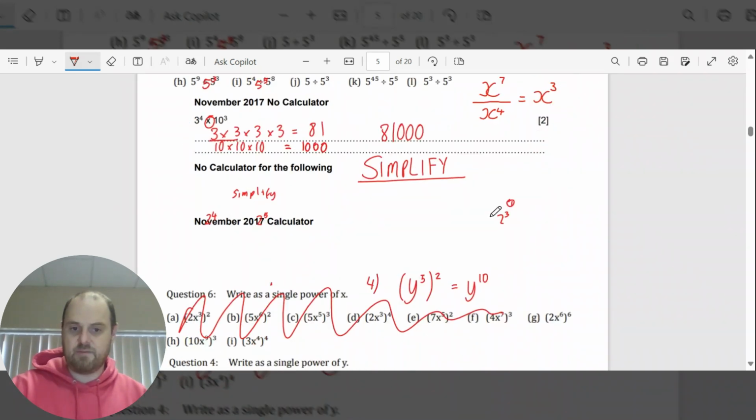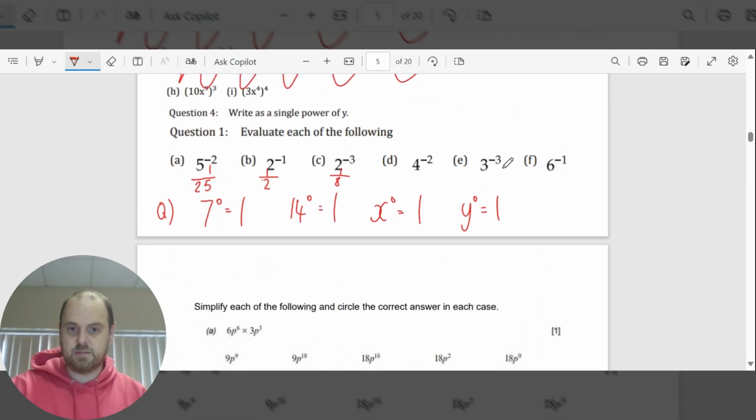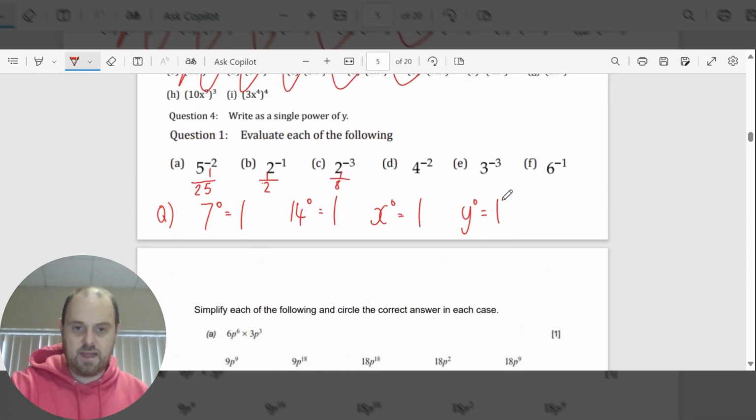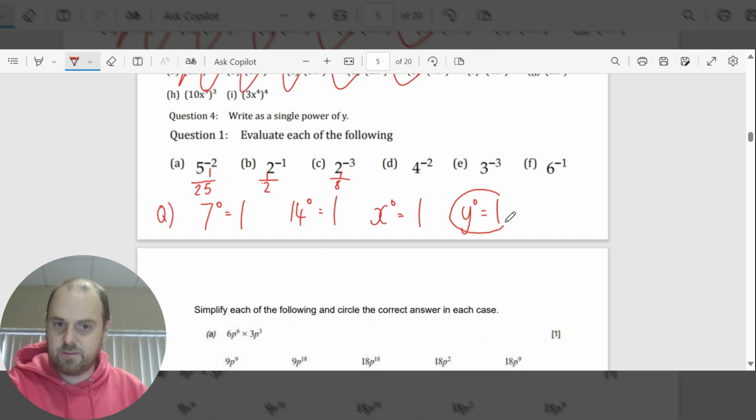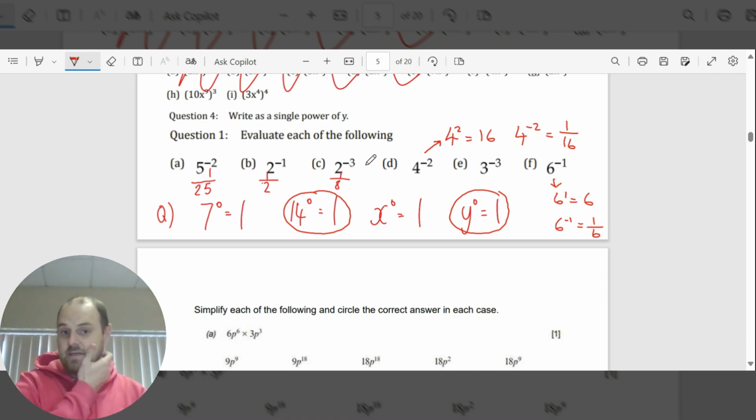It's all become a bit of a mess down here, my apologies. In fact, what I might do is take you just down to here. The other rule I want you to be aware of is anything to the power 0 is 1. Whether it's a number or a letter. And then these ones, what I'm doing here is I'm going, look, if that minus wasn't there, 4 squared is 16. But if there's a minus indice, it becomes 1 over 16. So the last one here, 6 to the power 1 is just 6. So 6 to the power minus 1 is 1 over 6. Nothing to do with being negative. The minus indice means 1 over.